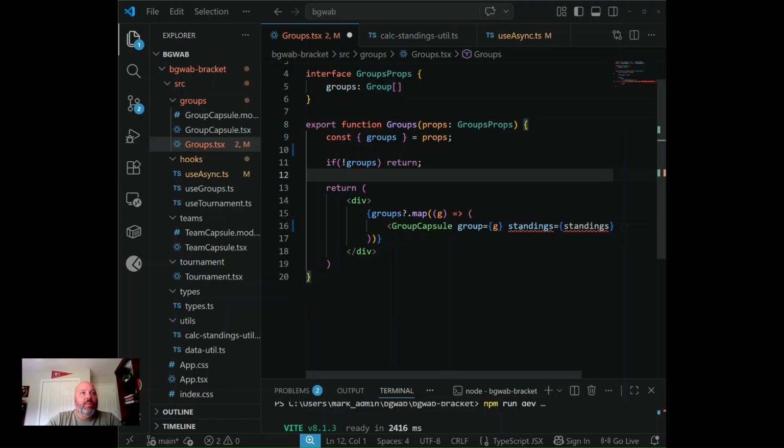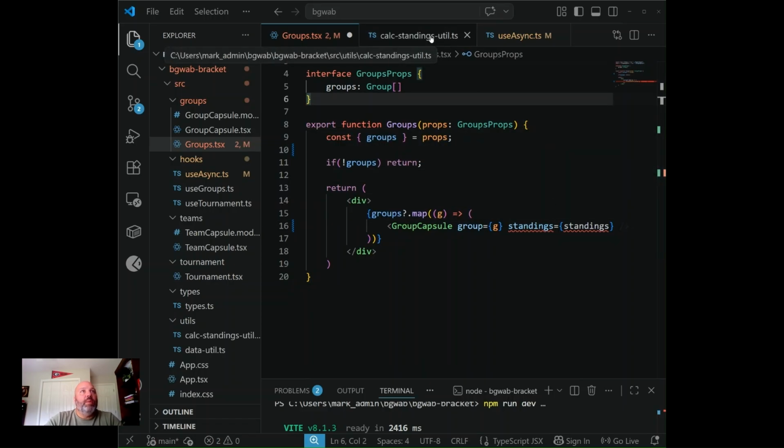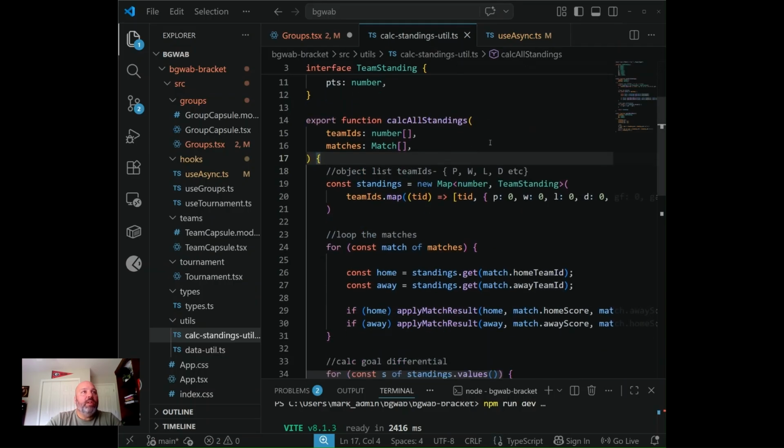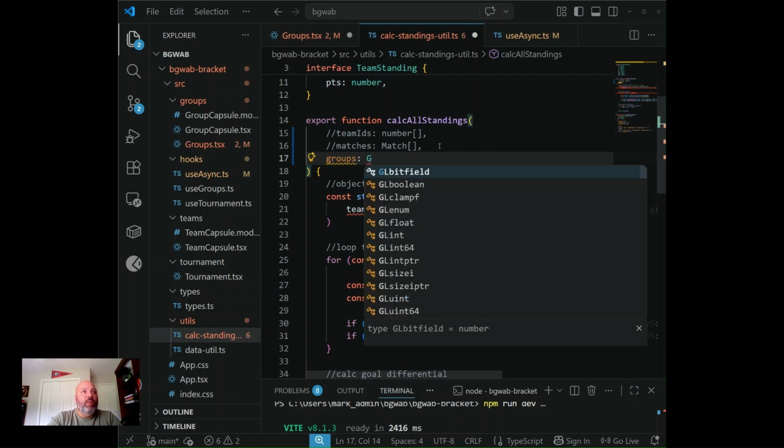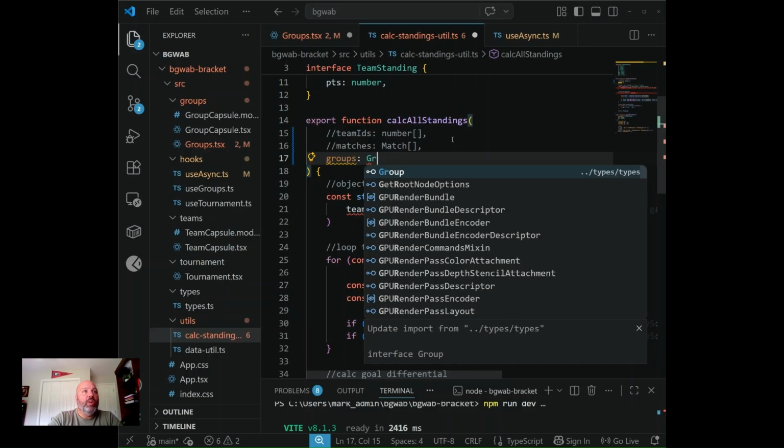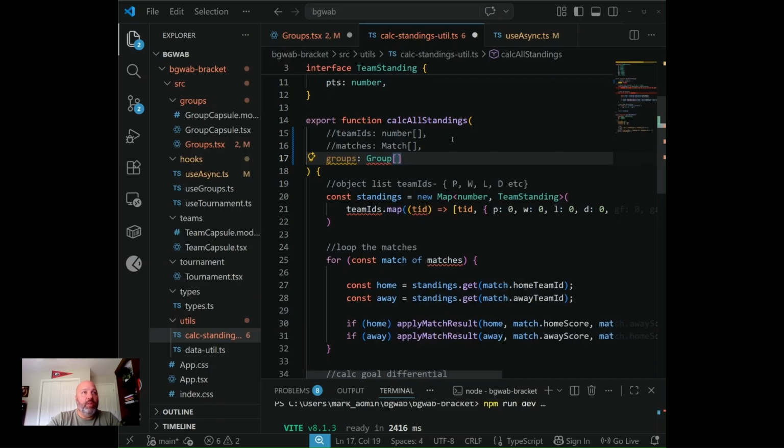So I'll leave this here because it really doesn't matter. We're eventually going to need it anyway. I'm going to step over in here. Now, one thing this does do is simplify things a little bit, because since we need group information, we're going to almost the highest level object. We're not going to the tournament level, but just one below, which is groups. Groups contains the teams themselves and the matches. So we're just going to input a group array, which simplifies the input a little bit, right?